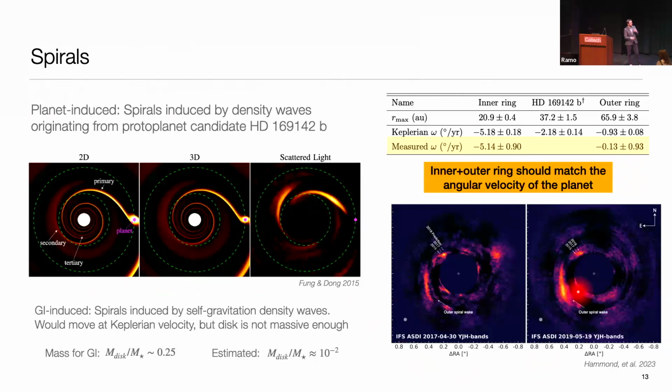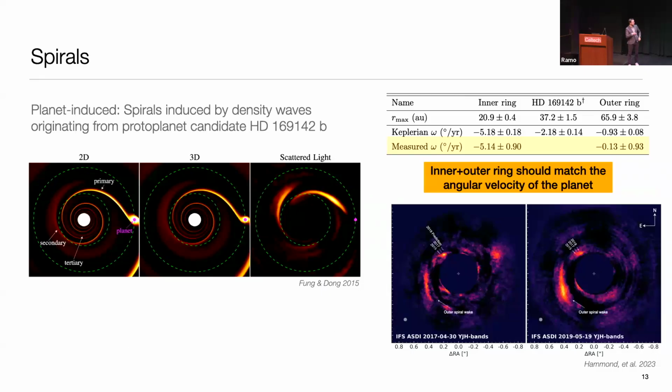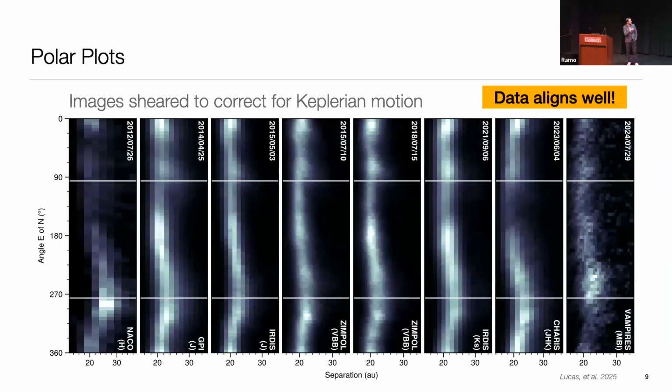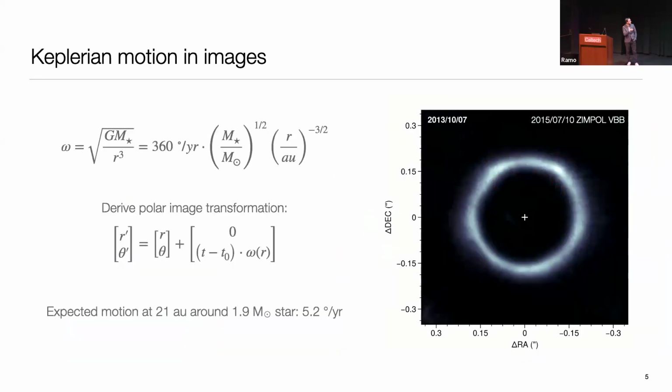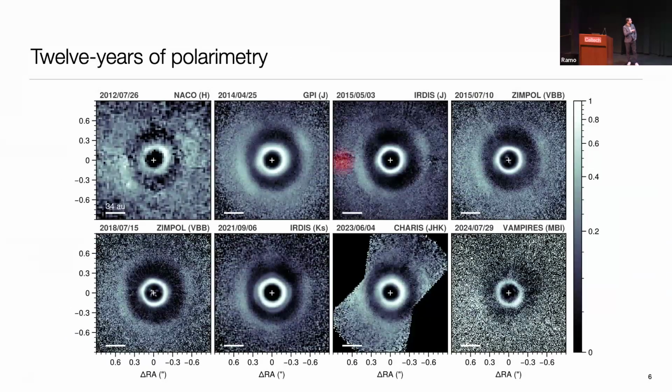The idea here is, what I said was that this spiral wake here is not actually a spiral wake. That's just the outer ring being imaged through ASDI and seen in these residuals. In my data, I don't get something quite as clear as that. So what that feature is looking at in the outer ring is, it's kind of hard to see here, but it's this overdensity. If you can see the outer ring is a little bit dimmer here compared to here. So I think what we're seeing is just a residual of the ring from here.